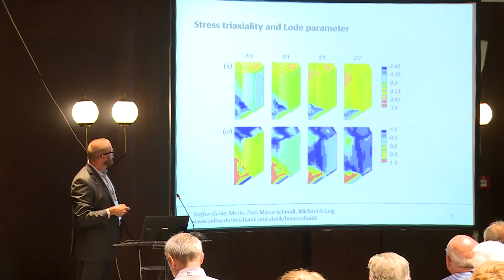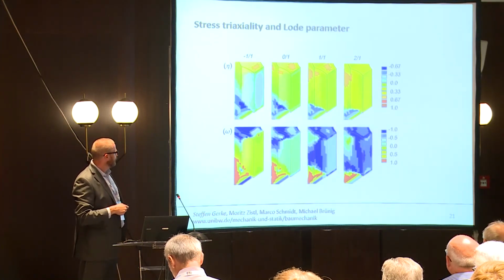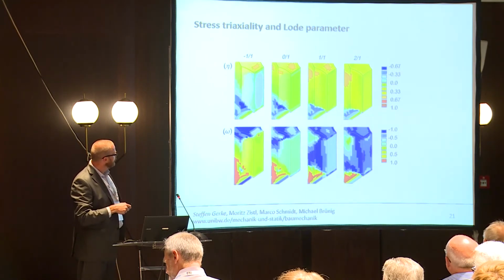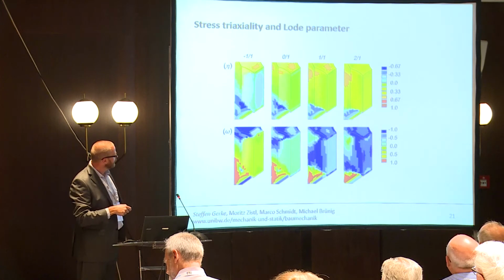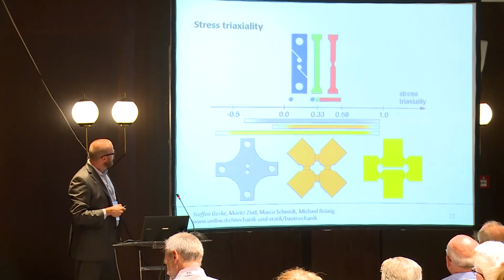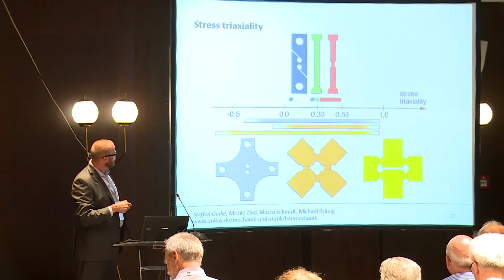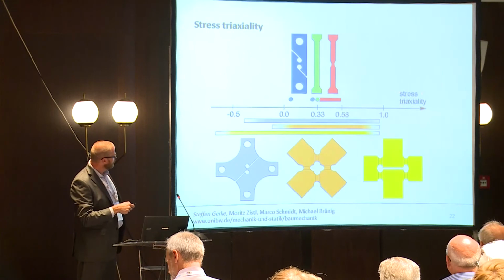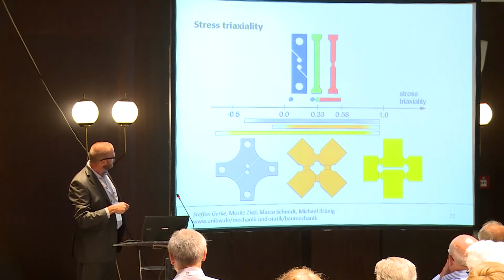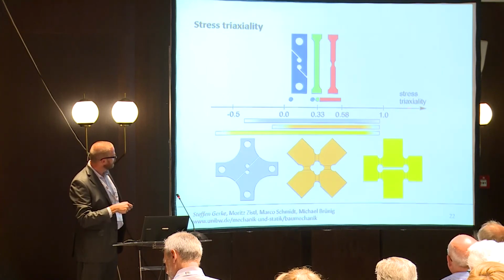Okay, briefly on the stress triaxialities or the load parameters. It's very homogeneously distributed in the central area, and you can get a wide range of stress triaxialities. With these uniaxial specimens, we can reach only certain points of stress triaxialities, and with these specimens, we can manage to have a big variety of stress triaxialities.